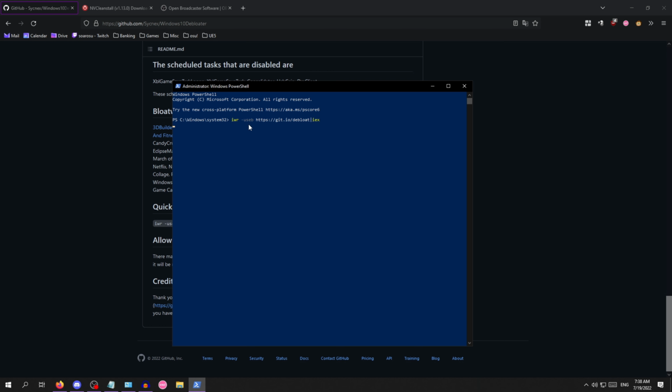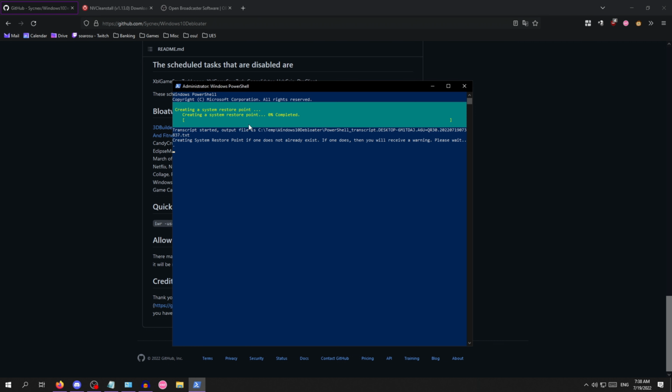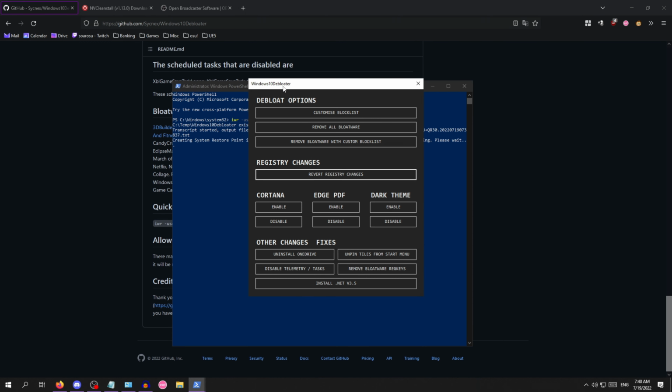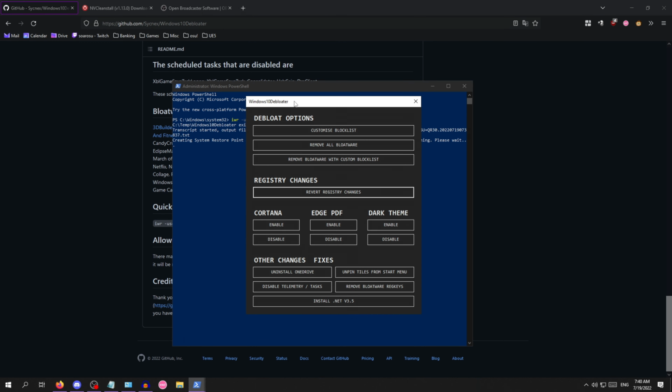What this is doing is it's going to be creating a restore point, so if anything happens and you don't want it, you can revert back to this restore point here, and everything will be exactly how it is right now. This is the reason I am starting with this, is so that if you don't want something that happened during this tutorial, then you can always go back to this restore point, which is just before the tutorial. Alright, so once it's finished, you should get a GUI that looks something like this. It may change in the future, however, this is what it looks like as of now.